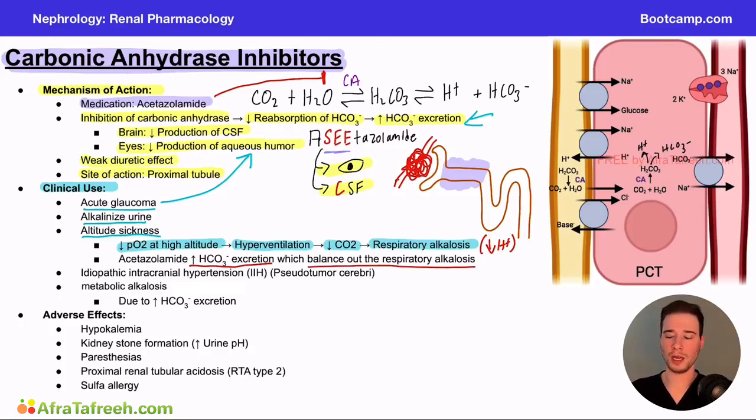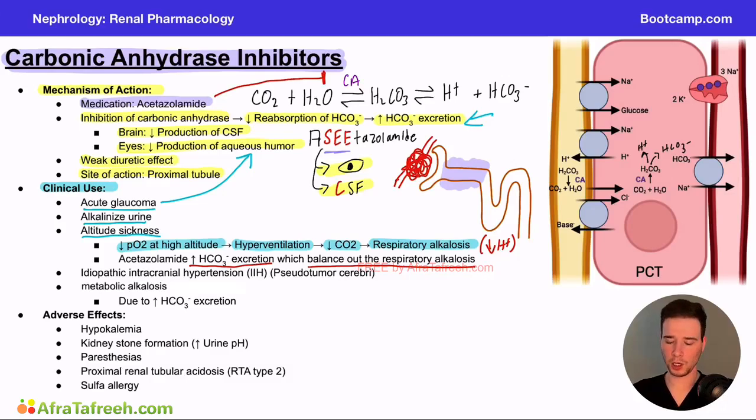Again, just to review, if we inhibit carbonic anhydrase, we block this reaction from occurring. This leads to a decreased reabsorption of bicarb, increased bicarb excretion. Now, we're kind of low on bicarb. We're a little bit acidotic. So when the respiratory system kicks in and creates a respiratory alkalosis because we've gone to elevation, now we're still at a more neutral state because we've prophylactically treated the alkalosis that we knew was going to develop. This can help improve patient symptoms so they don't feel as much altitude sickness.